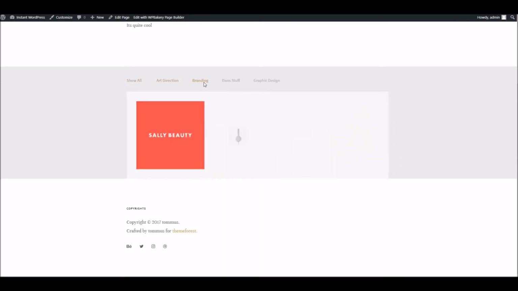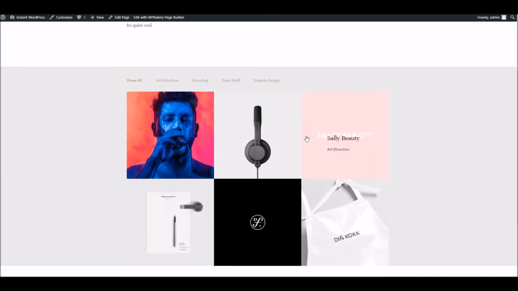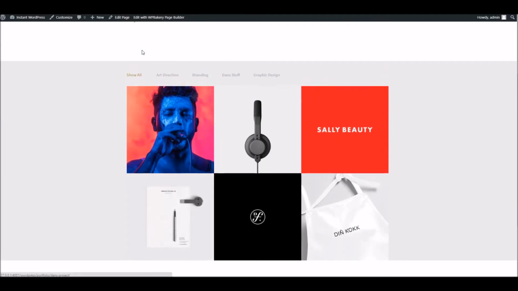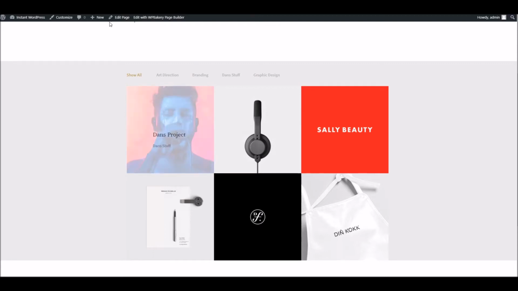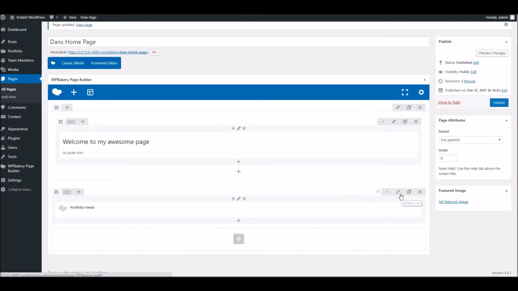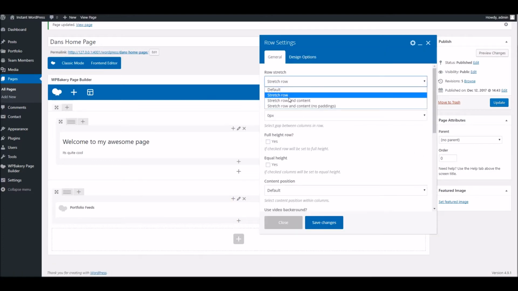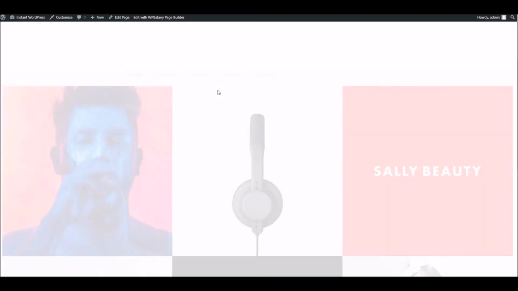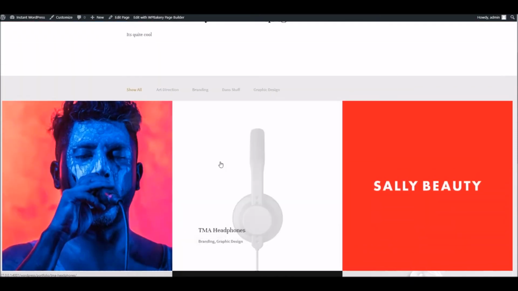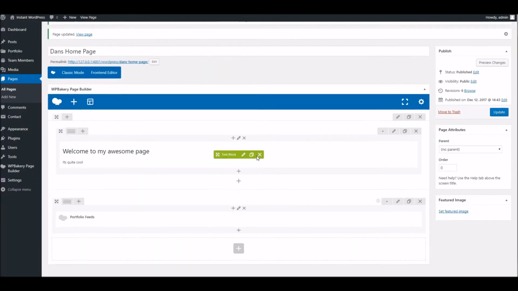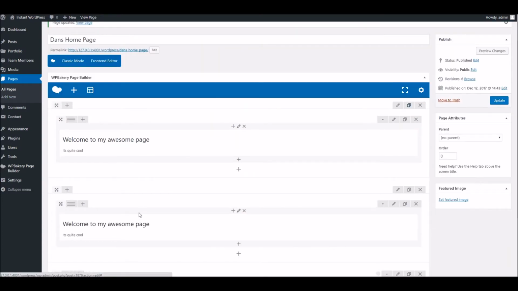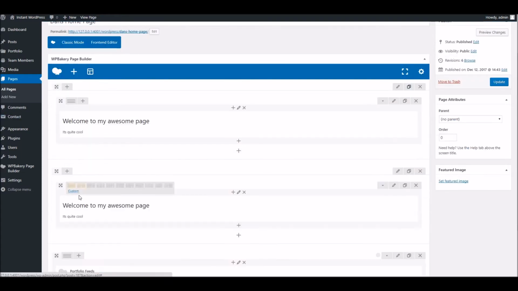If I refresh, what you'll notice is we've got, exactly like we expected, a nice filterable area with our projects, but you'll see the projects don't reach to the full extremes of the page, which as we now know is because of the row settings we've applied. So if we wanted to have them reach the full width, we can edit the row settings here and select stretch row and content. And voila. As you can see, it reaches now to the very edge. So let's keep adding some content. I will clone this title we've got at the top here, pop it below our portfolio feed.